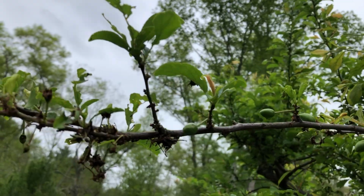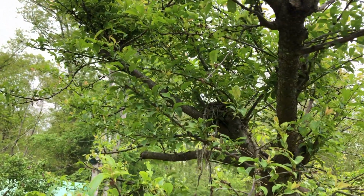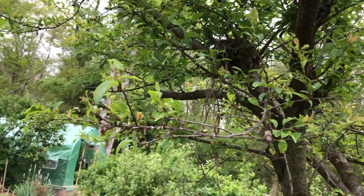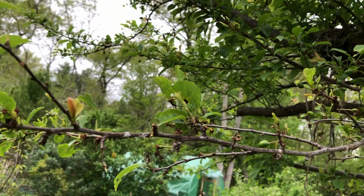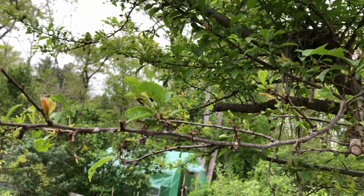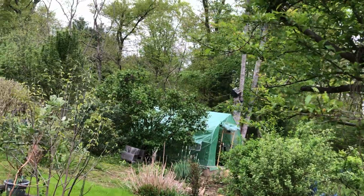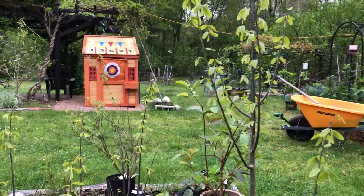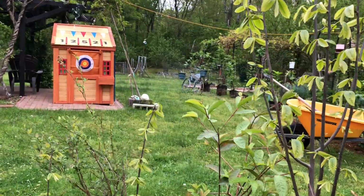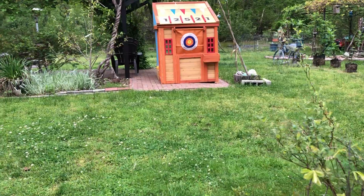And also here, I'm going to show you up close. So you can see there are plums there that survived thanks to the intervention. As you can see, the branches got quite eaten up in this plant from the caterpillars. So I had to do a complete spray. I don't like to do that, but it's either you save your plants or you go completely organic and get nothing. So I had to do something.